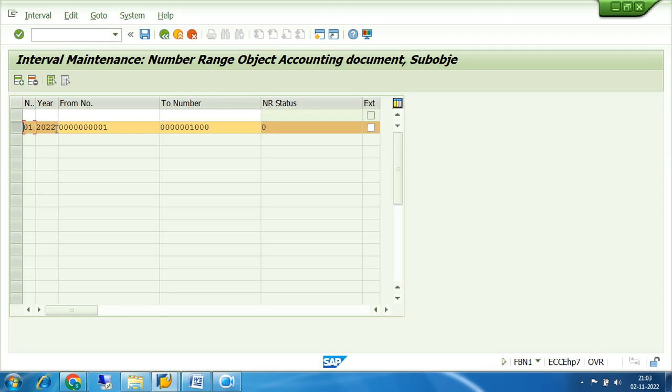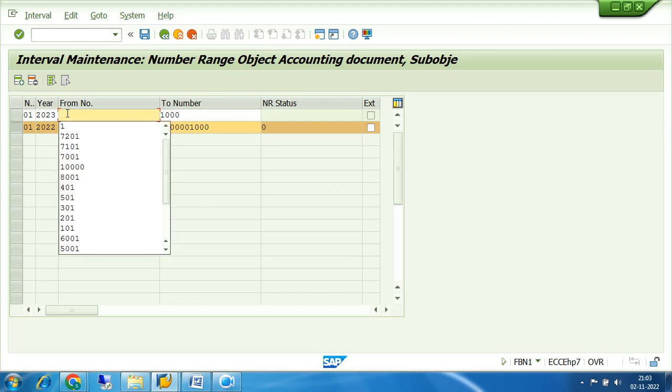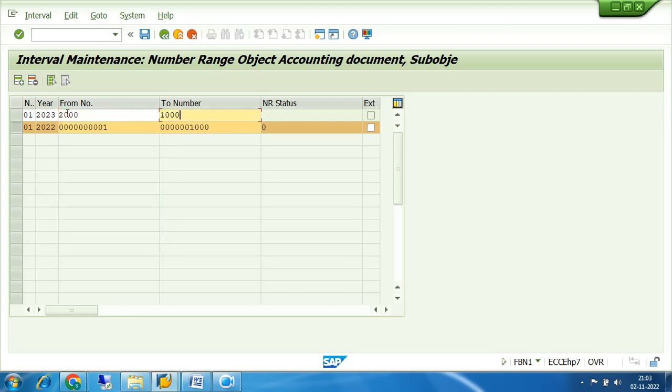Because I have given the year 2022. That means when the financial year 2023 comes, again I have to create another 01 here, then 2023, and again from number 1 to 1000 or anything else, or I can create 2000 to 3000, no issues.